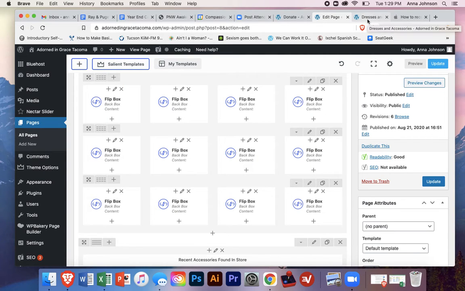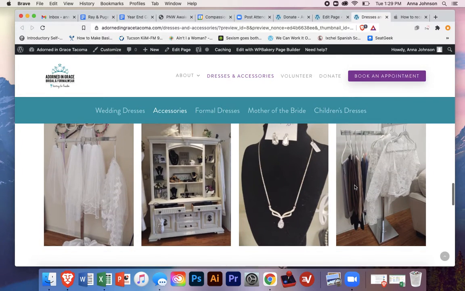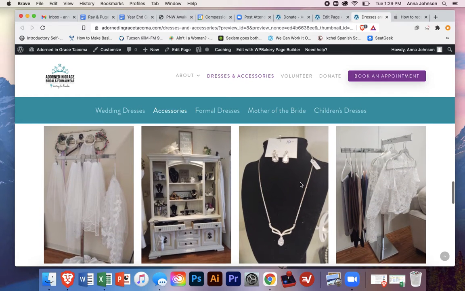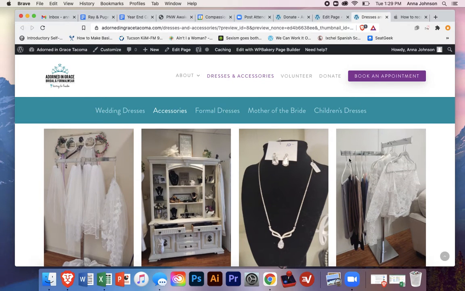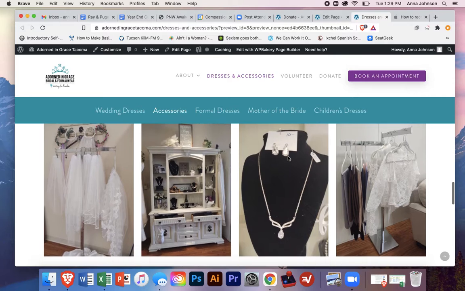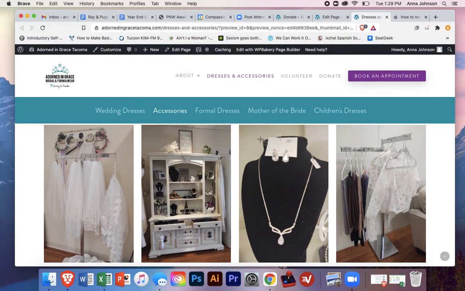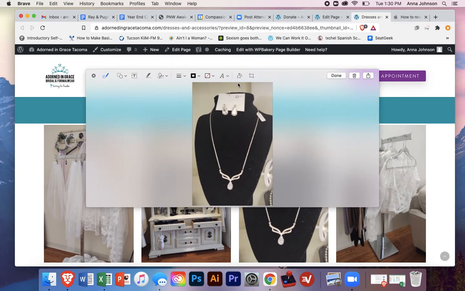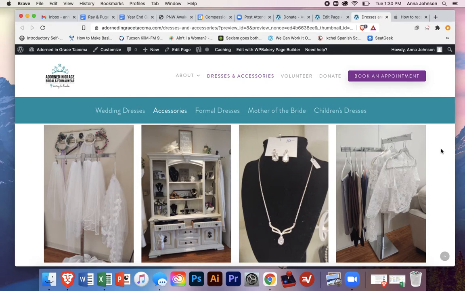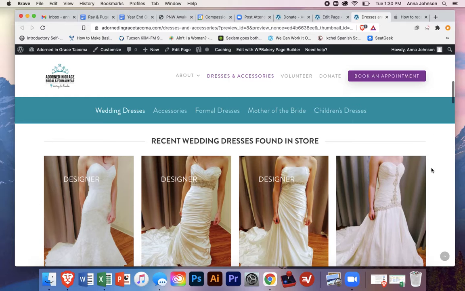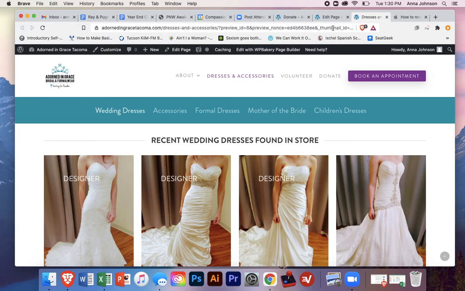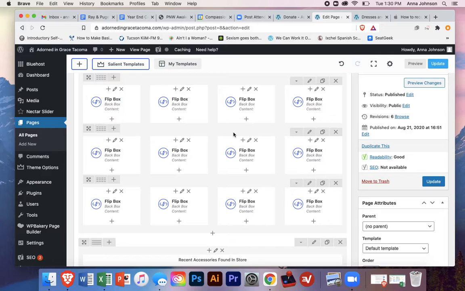If you need a quick cheat way to find out what the size is, I'm not sure how accurate this is, but sometimes I will just take a screenshot and it tells me what the pixels are of something. So I can do my screenshot and it'll tell me pixels. So, yeah, that's not the best option. But I will actually share my Canva templates with you anyway to make this easier, so that you can just have them at the ready when you need to add a new one of any of these categories. Let me see what else I wanted to talk about.